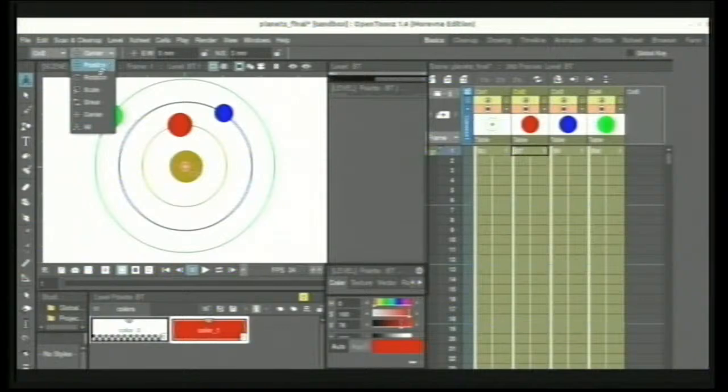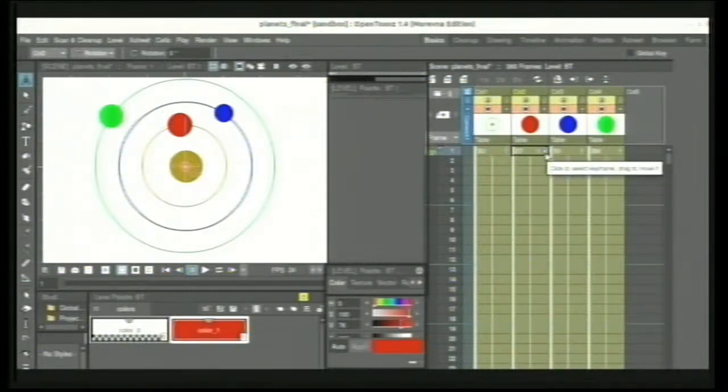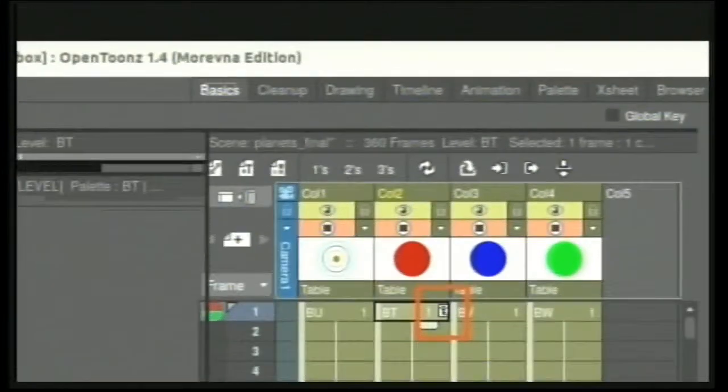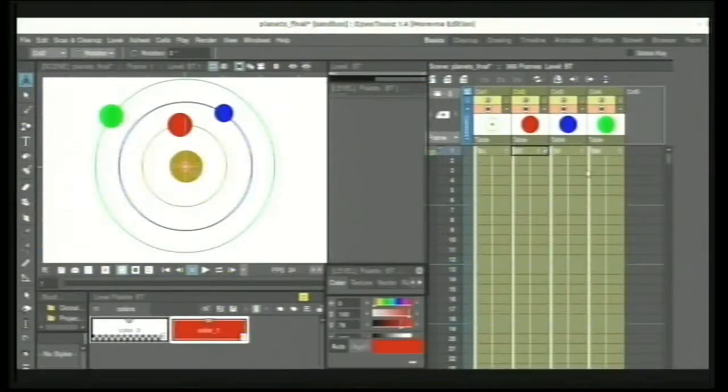There are some other options also, position, scale, etc. Now again make sure that we are in the first frame in column 2. Select the rotation value to 0 degree in the rotation option and press enter key on the keyboard. With this, the keyframe has been set in the first frame. The first frame in column 2 also shows a hint of keyframe in it, a small question mark.